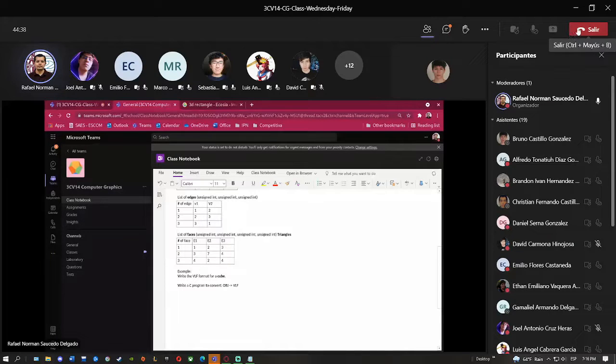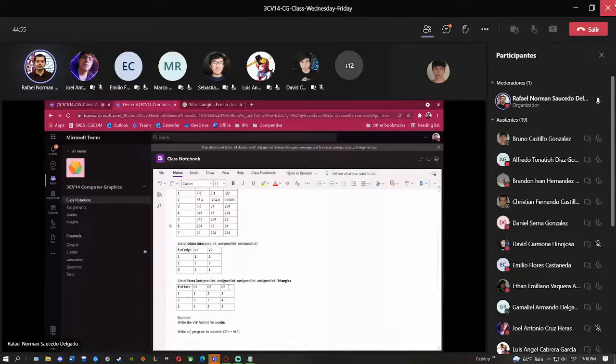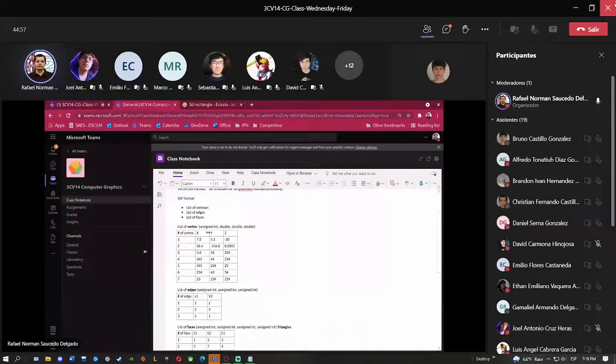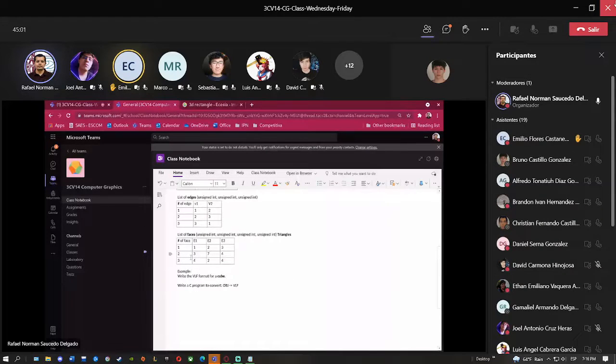Okay, so the information is going to be stored in the OBJ. You're going to read the OBJ files, but we want to work with BLF. So we need to read the information and write down the information in this format. So a list of vertices, then a list of edges, and then a list of faces. Okay. Questions with this program?